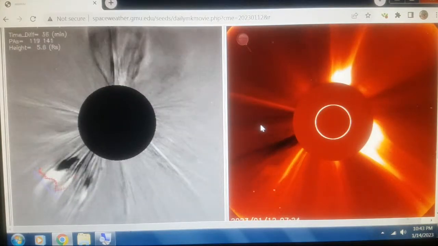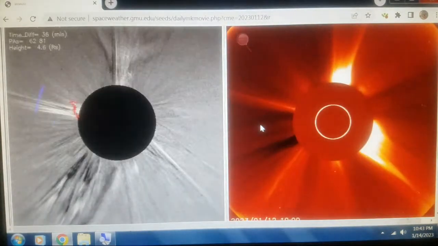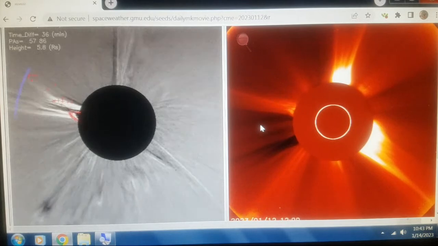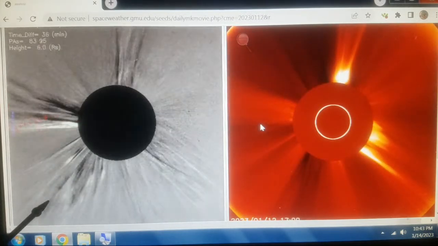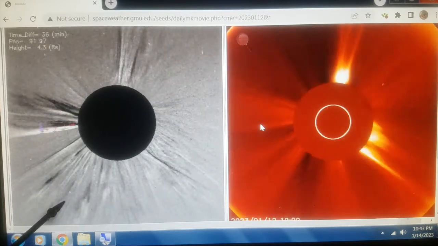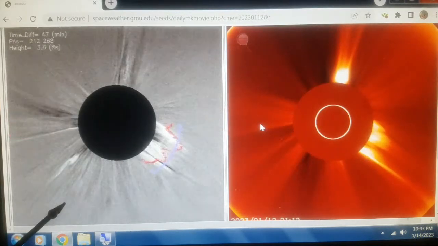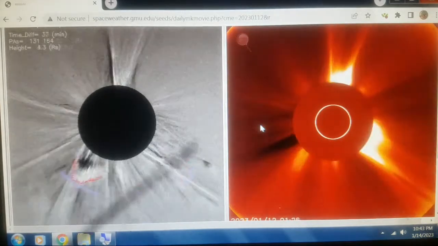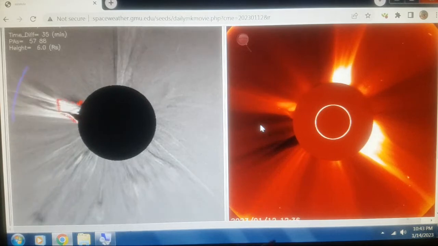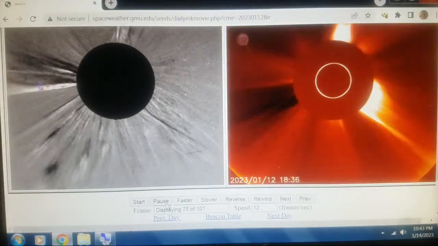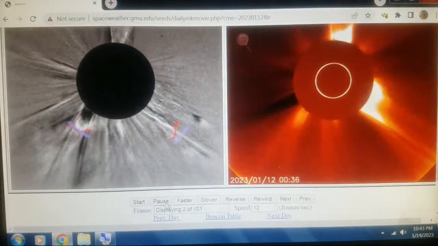Because as this loads up, I want you to watch carefully what happens here on the 12th. Now, this is 3 days ago, but this is what we're expecting will be hitting Earth today or tomorrow. Boom. Did you see that big event right there? Pause it at the end here. Bam.